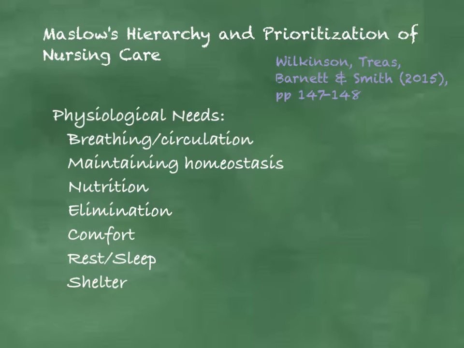Then we look at maintaining homeostasis, and with that we look at fluid balance, maintaining a temperature, electrolytes, acid-base balance. Those are all things that have to do with maintaining the body's very delicate balance. Very important physiological needs. Then we have needs for nutrition, fluid intake, food intake, intake of important nutrients. Elimination, urinary and bowel, very important needs.